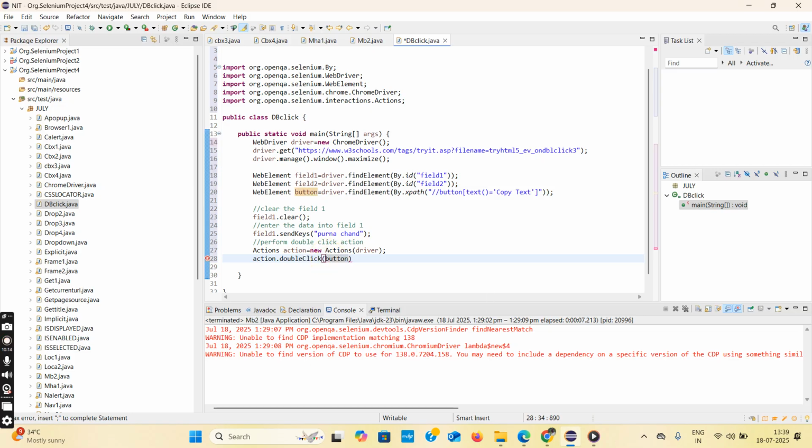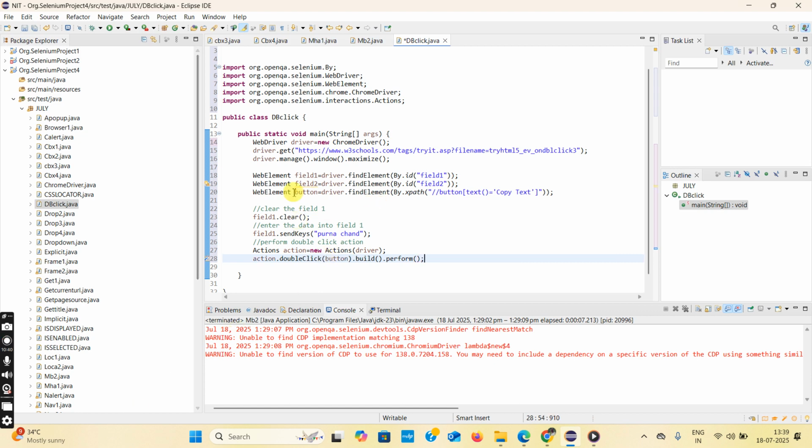After the button, we can build. We can create an action and complete the action. Complete means perform, so dot perform.